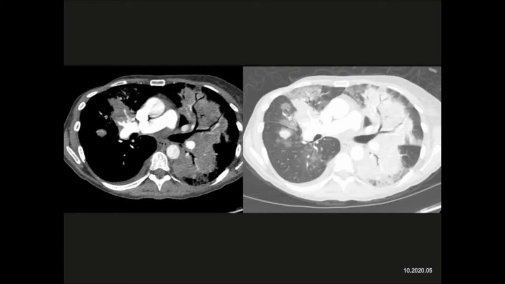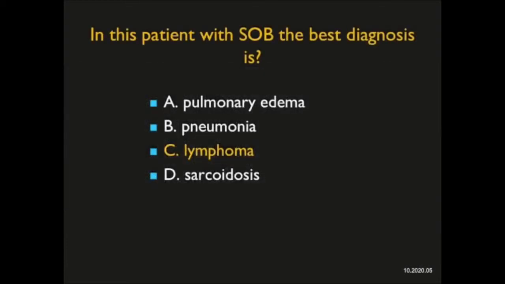Sarcoid would be a good thought, though often the nodes are going to be in part calcified, and sarcoid usually is patchy and not so perihilar. When you see a perihilar process, you're really thinking of something that's infiltrating, and you got to think of malignancy. At times, tumor, lung cancer itself, can infiltrate with spread along the arcade of the lung parenchyma, but this is just a very nice example, and the best answer here was lymphoma. A very unusual appearance for lymphoma, but one that does occur.